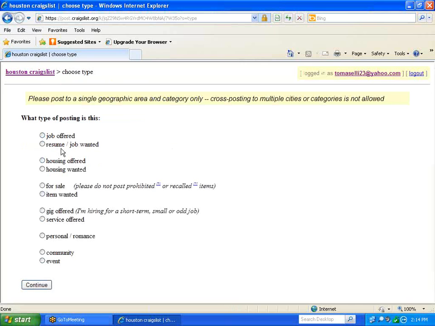All right, good. This is really key. Everybody should be taking notes right now. Housing offered, housing wanted, services wanted, services offered, and you can get creative here. You can go to any others that you want, but these are the three main ones that you want to target, okay? Don't get too crazy. Don't get too many of these. You want to stay with three, but once in a while, post in others. But first, let's start out by going to housing offered.